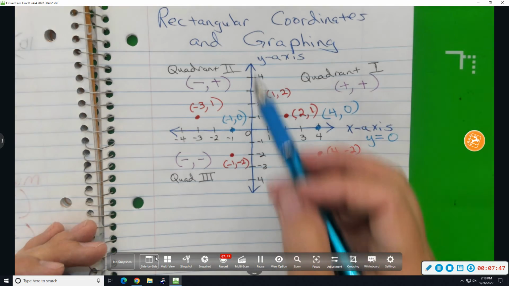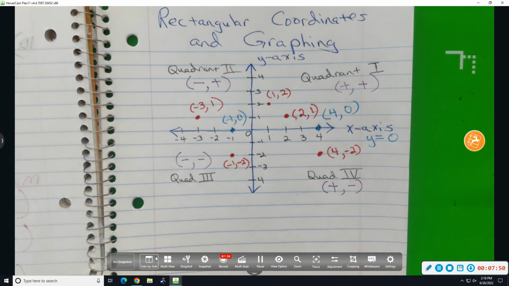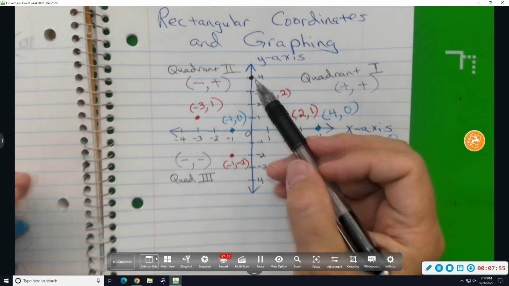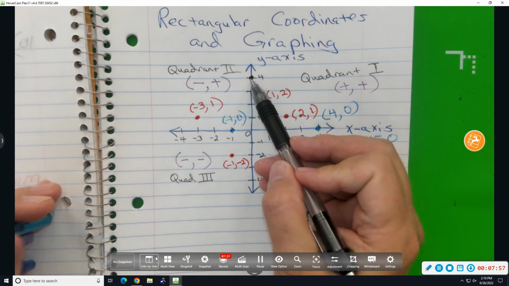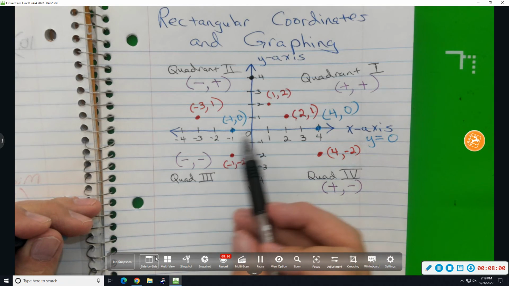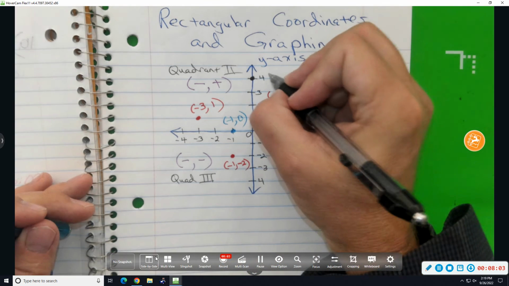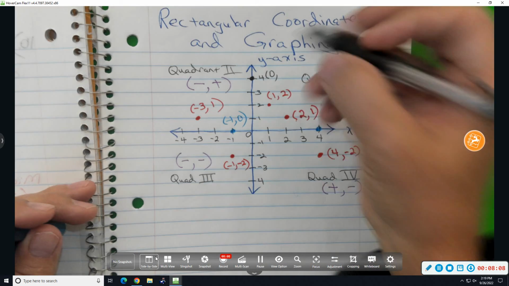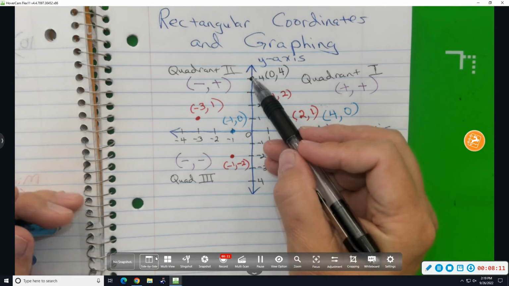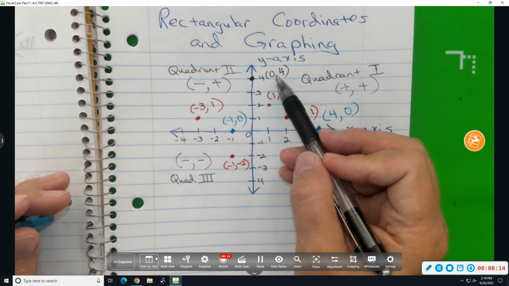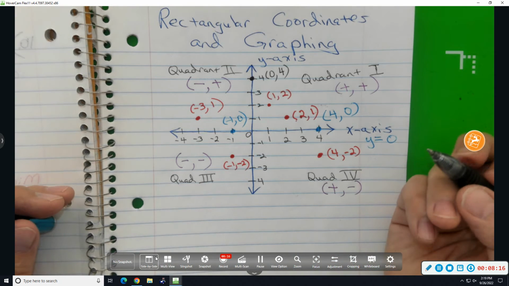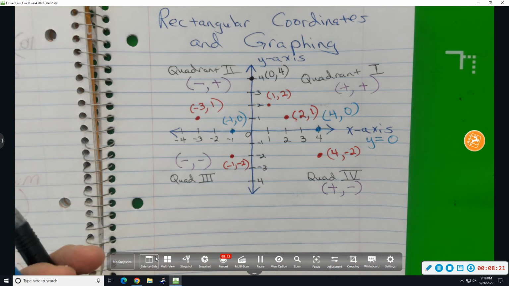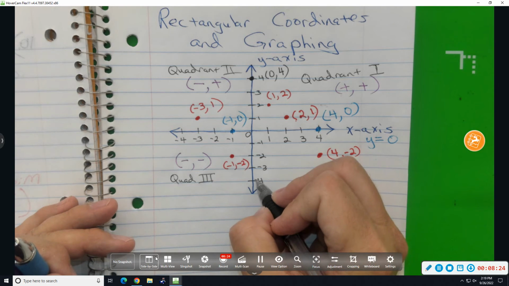What about points on the y-axis? Let's see here. Okay, let's express this point using an ordered pair. How many units left-right do we move? 0. So for that point, the x-coordinate is 0, but then we move up 4. So that spot there at 4 on the y-axis has an ordered pair representation of 0, 4. What about this one down here? Oh, I can't even see that little negative sign there. That's a negative there.